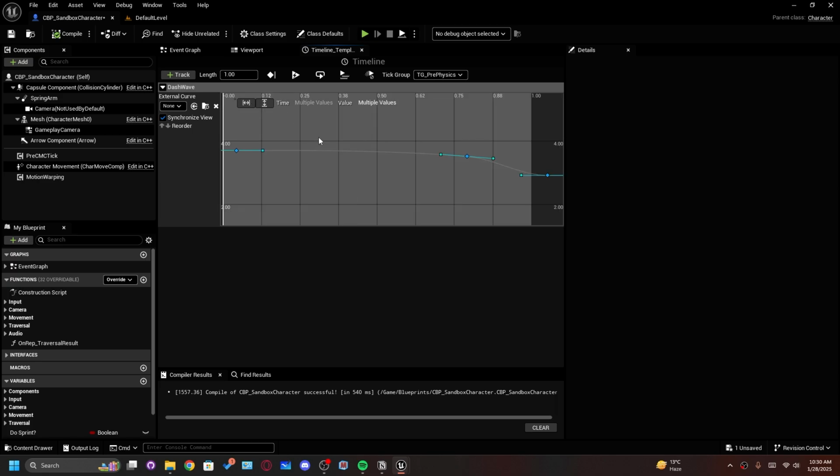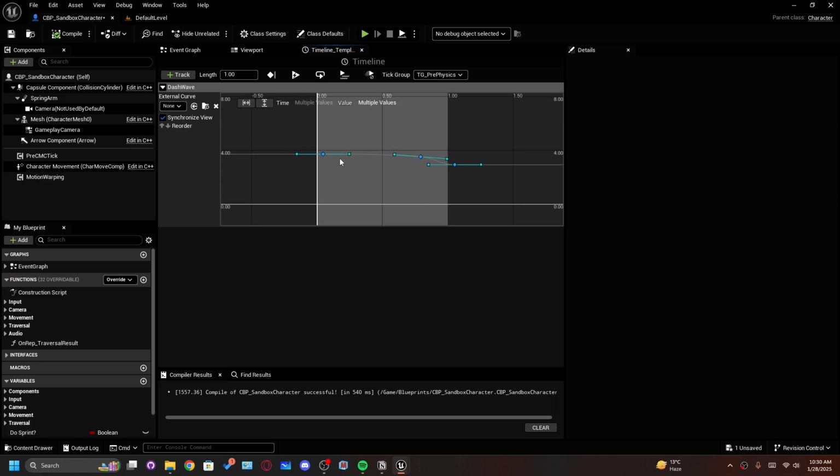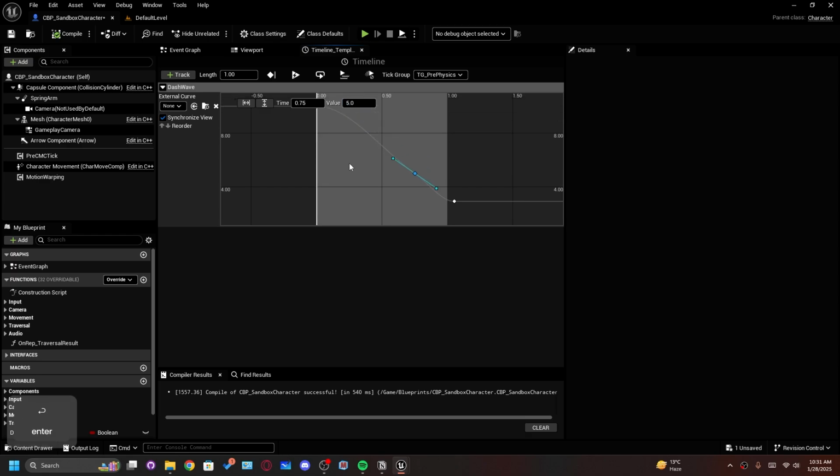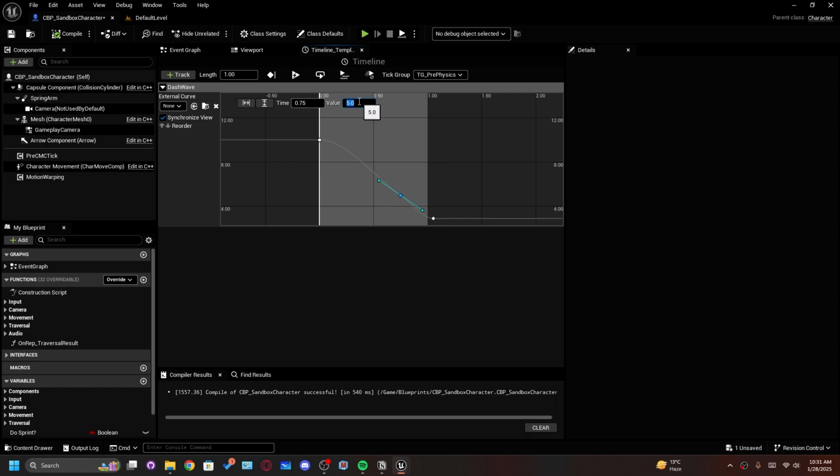basically we're going to expand this. Then this value is going to be times 0, but the value is going to be 5, or you can make this 10. And then this value is going to be 0.75, and value is going to be around 5, yeah, or maybe 8.